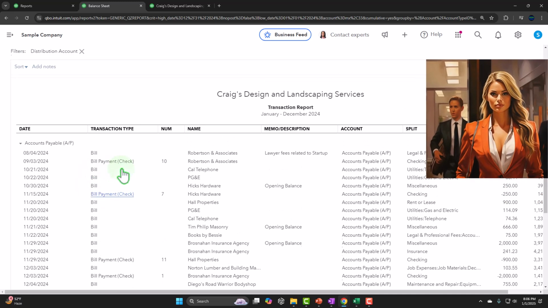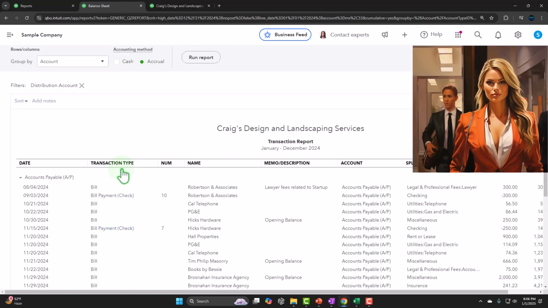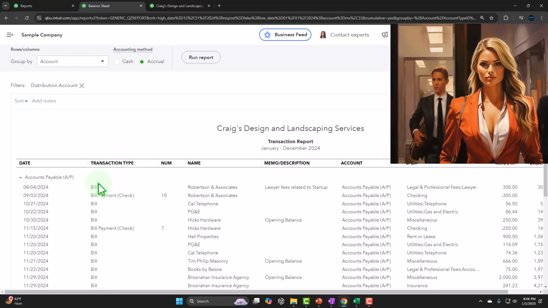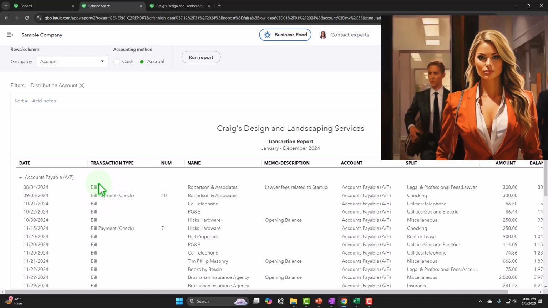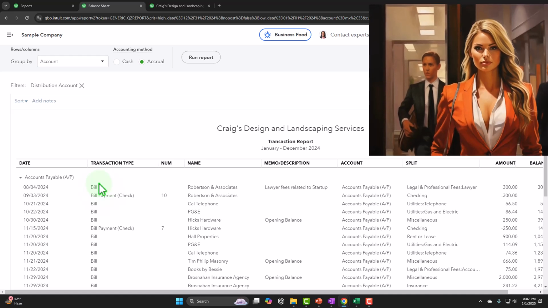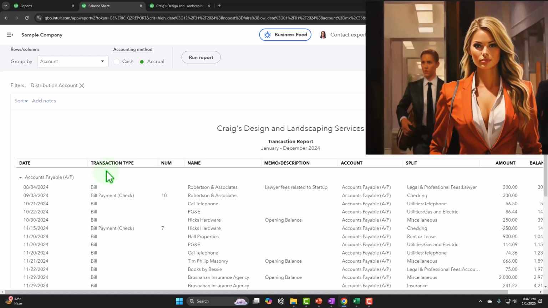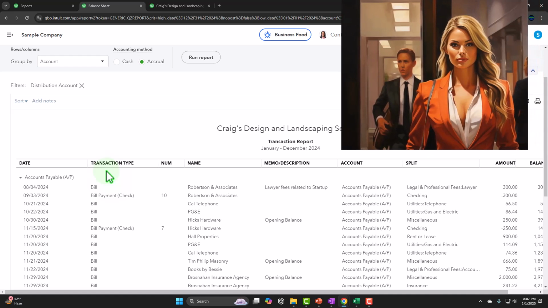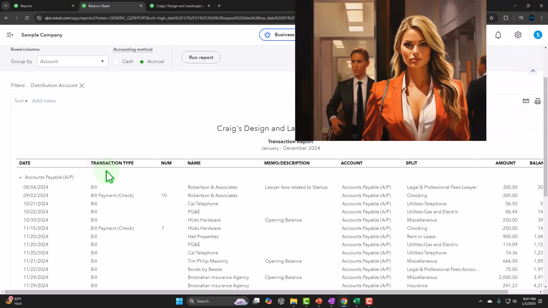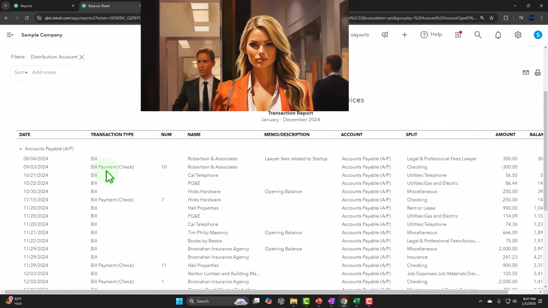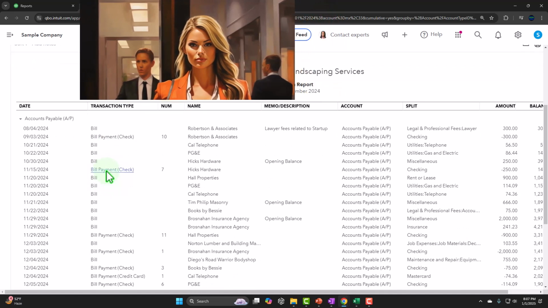Notice that accounts payable, like most accounts, only has a couple of forms that impact it. In this case, only bills and bill payments, right? We have it go up with a bill, we decrease it with the bill payment. The one account that is not that way, the one account that has a whole mess of transaction types within it, is cash. Why? Because cash is the lifeblood of the company. It's like the veins of the company. It's like the lifeblood is going to all cycles of the company. Every other account, for the most part, is going to serve a particular purpose.